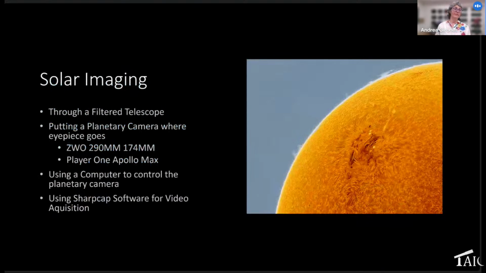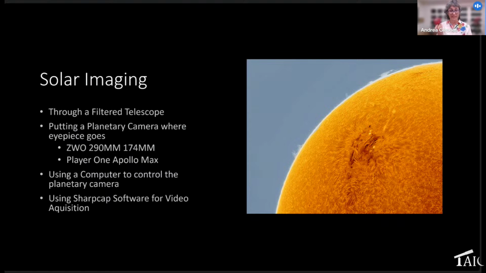So all solar imaging must be done through filters. In this presentation, I'll be talking about filtered images with a telescope and solar filters, and I will be referring to planetary cameras. A planetary camera, unlike a deep sky camera, doesn't have to be a cooled camera. They're pretty small.